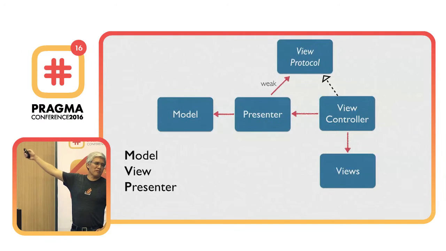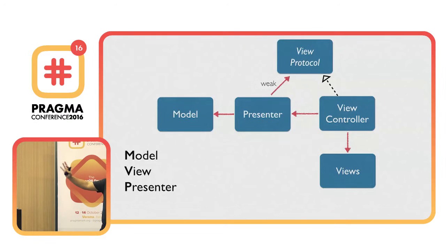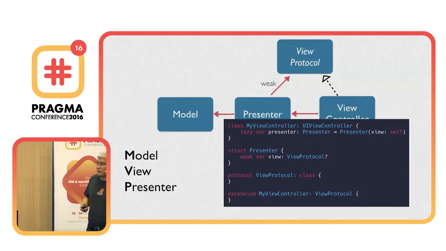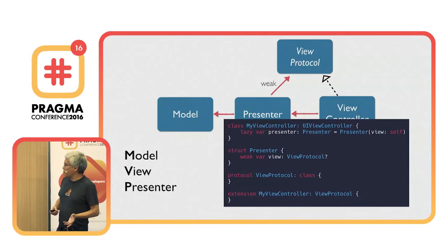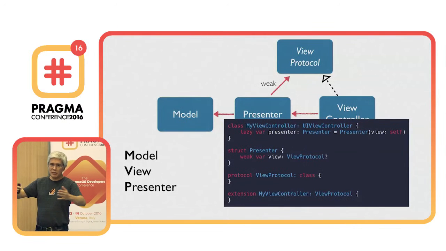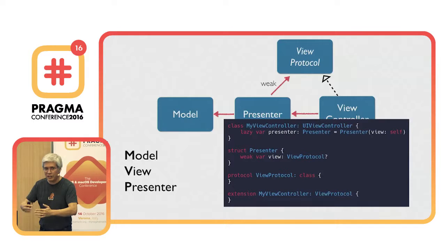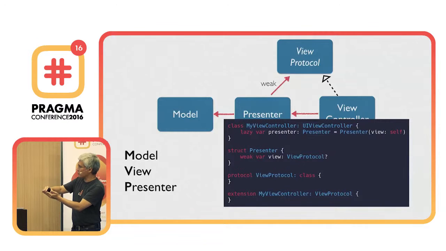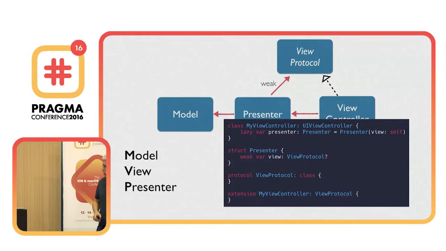So first, back to Model View Presenter. Let's set up this structure. We have to have this relationship, this triangle that you see. And that's easy to do in Swift. In fact, it's easier to do in Swift than it was before. We just create the presenter. The view controller passes itself in. The presenter keeps it, but not the concrete object. Instead, it is looking at the protocol, which we will define there and fill out eventually. Right now it's empty. And we say that the view controller extends that protocol. Easy.